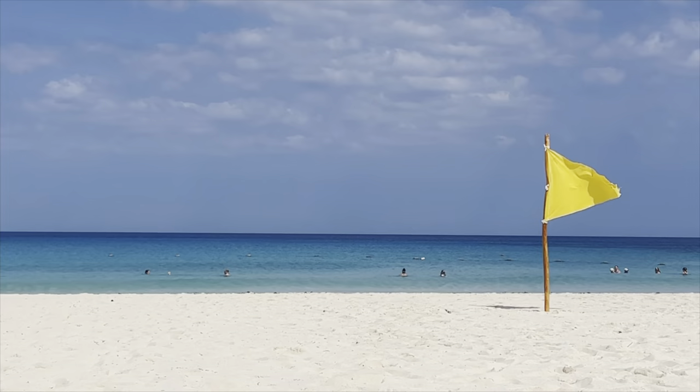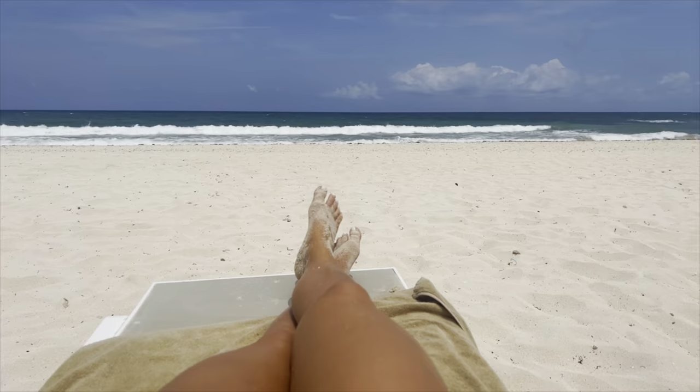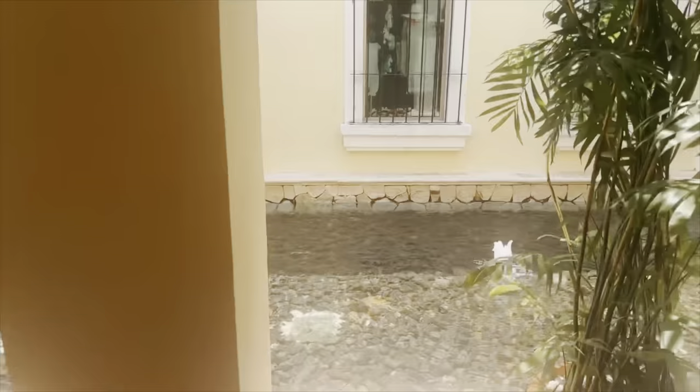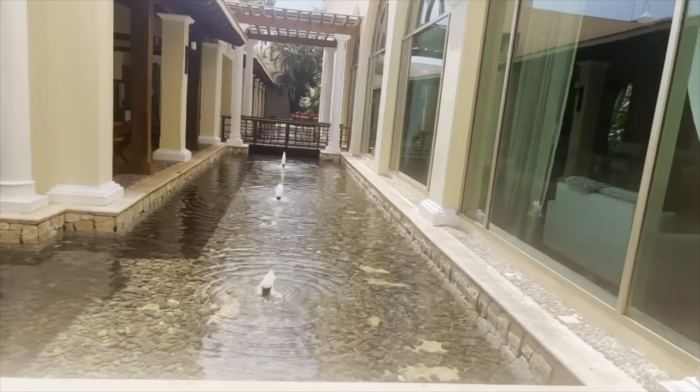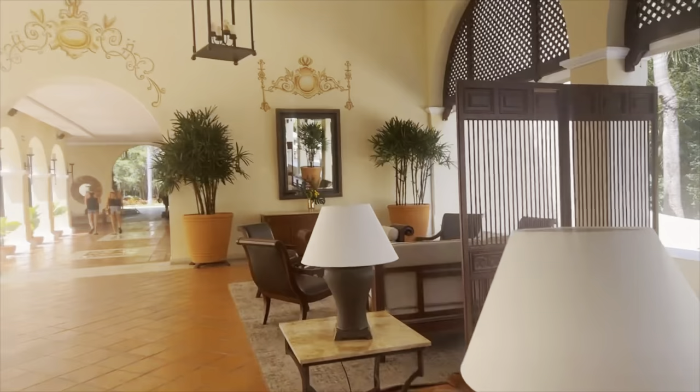After lunch I would head to the beach — the water is just beautiful. There is some seaweed; one of the days there was a lot of it, but I didn't really let it bother me. Then I'm going to show you a little more of the scenery by the lobby — all the open air seating. There are little bars all around so you can get a cocktail and just sit out and relax. Everything is just so pretty and there's always soft music playing.